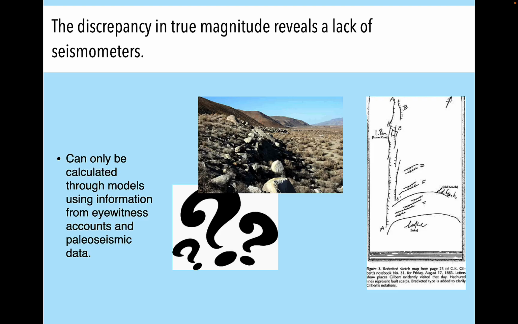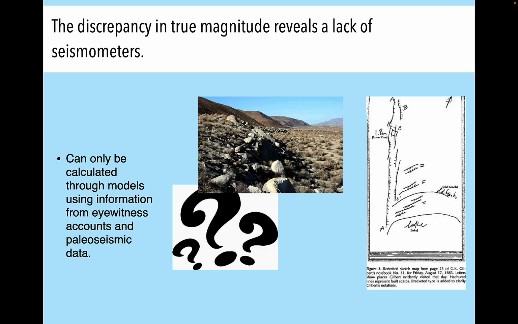All right, one more. This version here has a sentence headline up at the top. The discrepancy in true magnitude reveals a lack of seismometers. And they've got some information about here an old earthquake, it looks like, and we're wondering something. There's some question here. So we've got a lot of visual elements. Maybe we can clean this up a little bit by starting to think about why they're all here. Why are all these three elements here? How are these pictures related to one another?